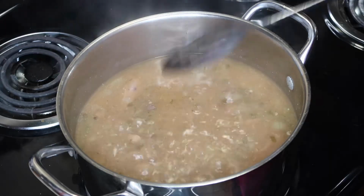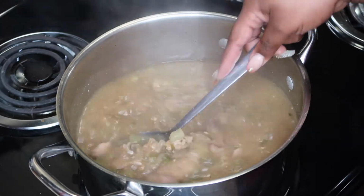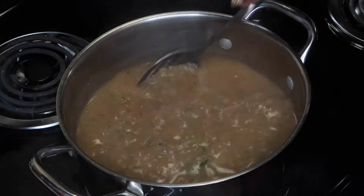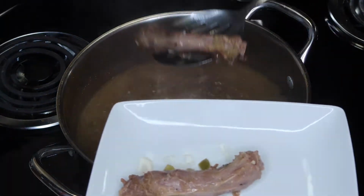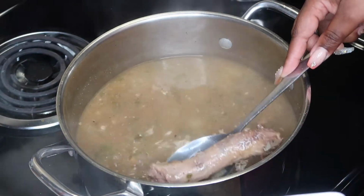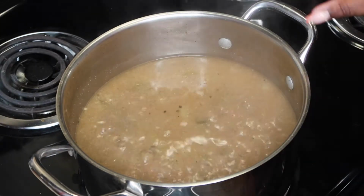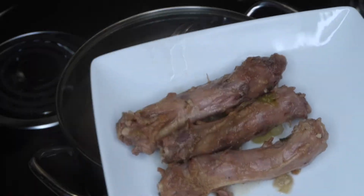So now I'm about to fish the necks out, because we're not going to leave the bone in. We're going to strip the meat off of these necks. If we pull a little of the vegetables out, it is okay. We're just going to put them right back in. Alright, now we're going to go over to the counter, and I'm going to just keep letting this boil, cover it back up real quick, while we take the meat off the necks and also crush our eggs.